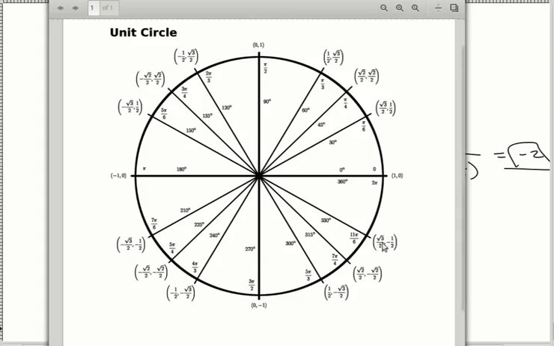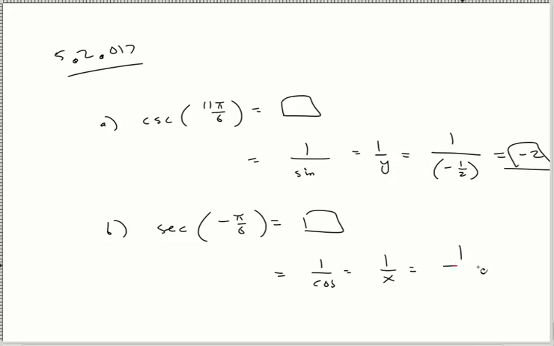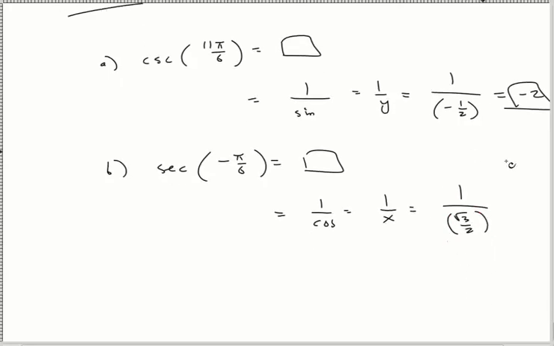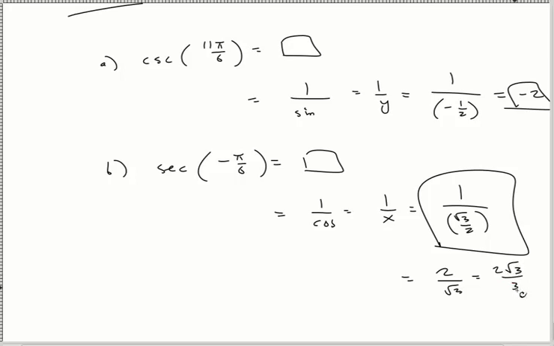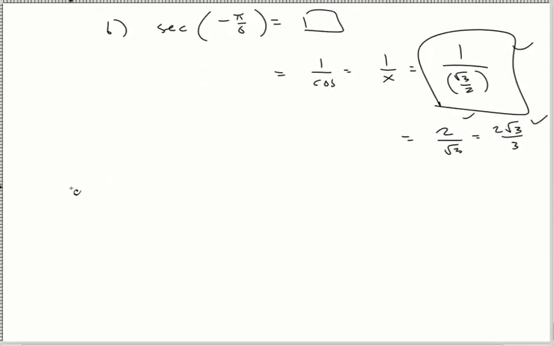It's square root 3 over 2. So I got 1 over square root 3 over 2, and that was a positive value. Again, you could just answer it just like that, or simplify it even a little bit: 2 over the square root of 3, that's cool. Another way is 2 square root of 3 over 3. These are all great. It doesn't matter as long as you're getting the right answer. Okay. Just a couple more of these.